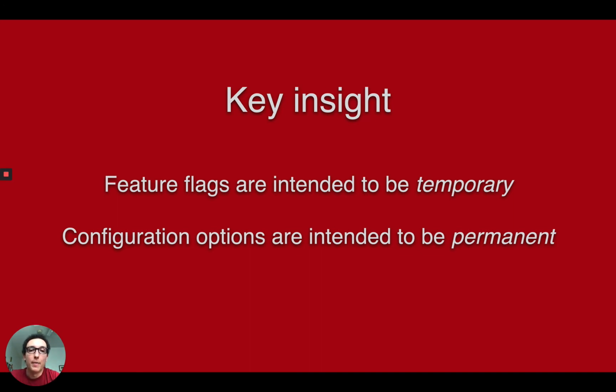really the very nature, the very characteristic that should distinguish feature flags from these more permanent configuration options, might be an indication for their presence, and that is the fact that they're intended to be temporary. Flags are intended to be removed as soon as, for example, the feature is complete. Whereas configuration options are perhaps intended to be permanent.